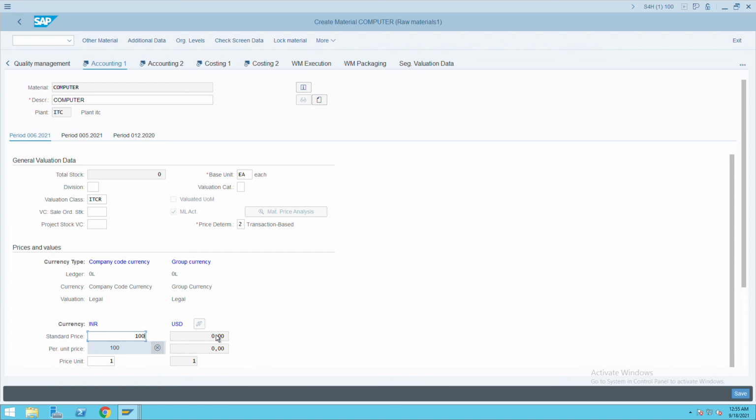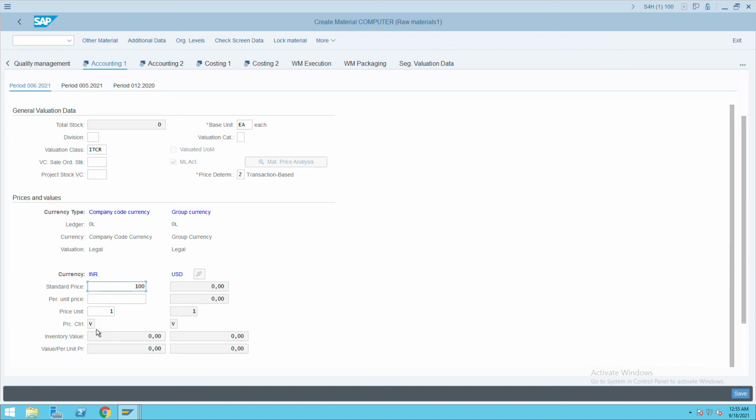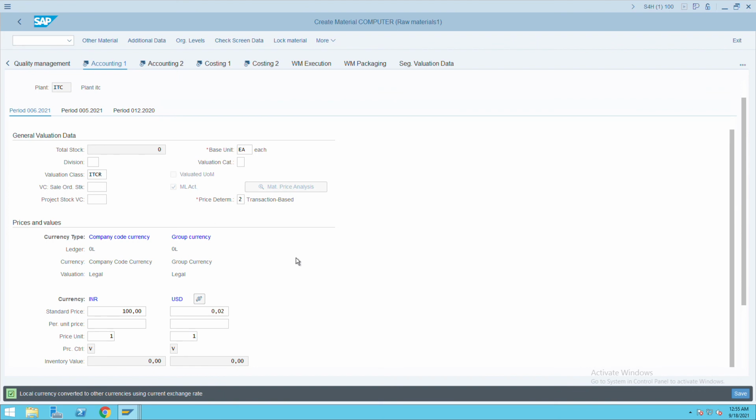And here also we have price unit of measures. Then go down, price variance. If you want, you can keep the standard one, or else if you want, you can keep the V also. Click on accounting entry 2. The price variance under our moving average price, just a warning message. Press enter and go to accounting 2.